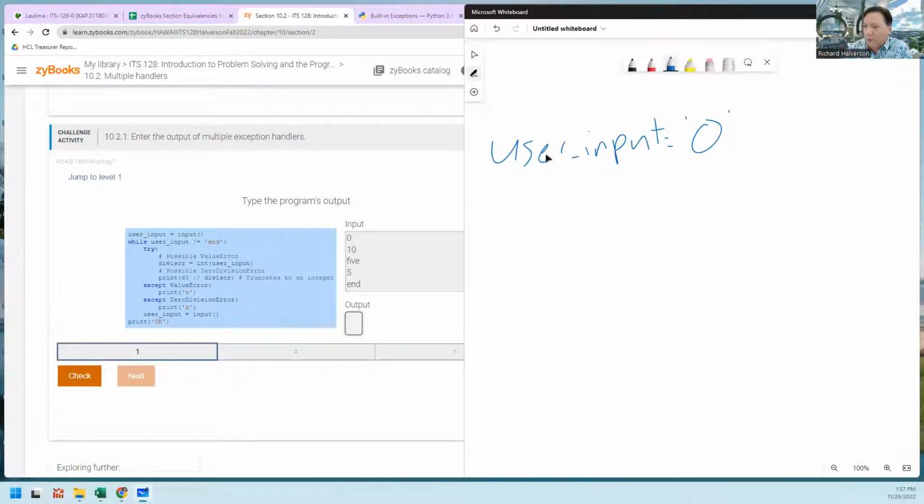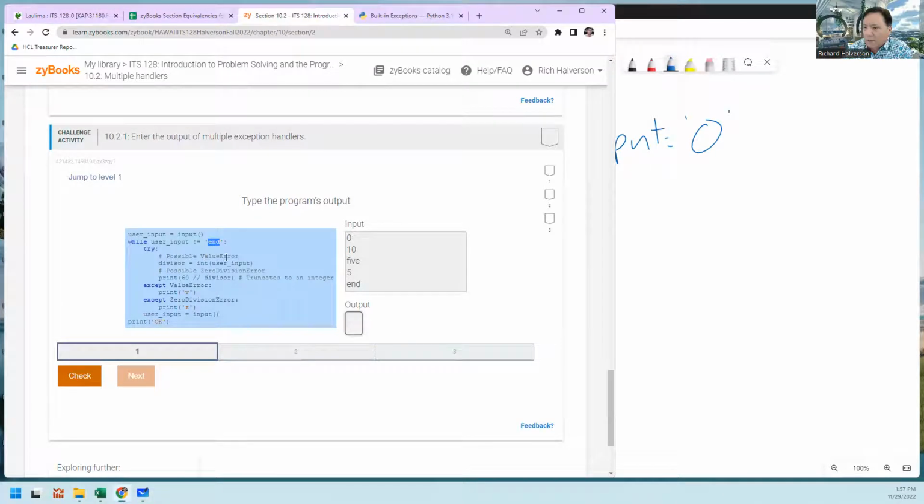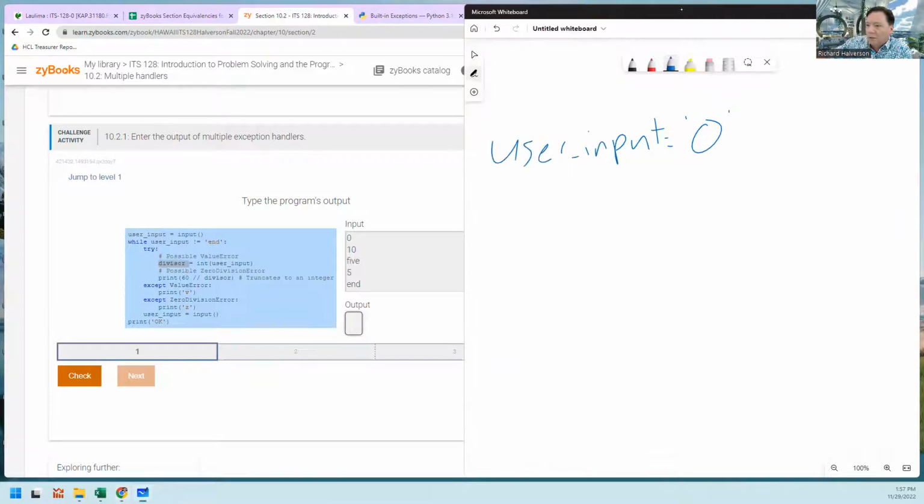Character 0. Is it equal to that? No, it's not. Are we able to convert 0 into an integer? Yes, we are. So that's fine. Divisor is now going to equal 0. And then we're going to try to calculate 60 divided by 0, and boom, that causes a zero division error.